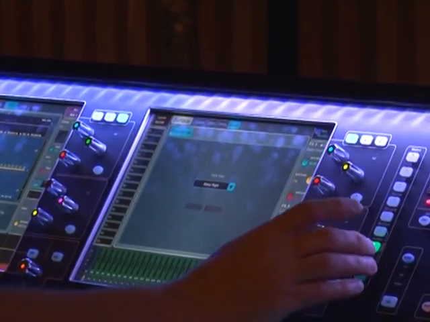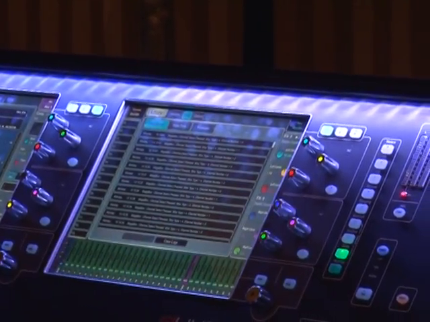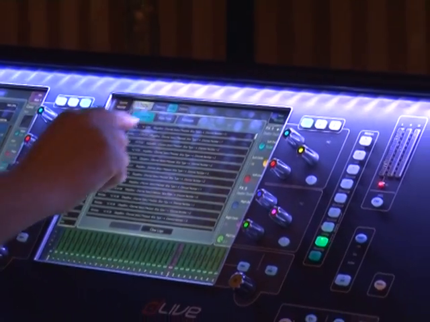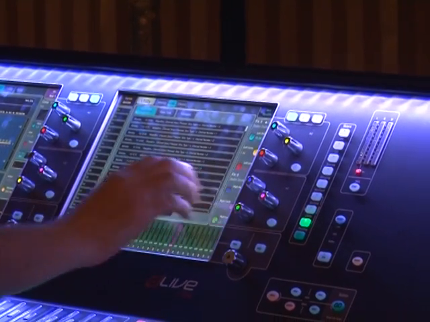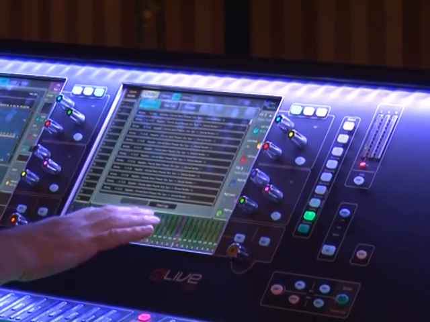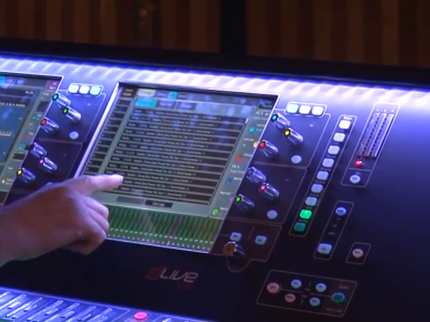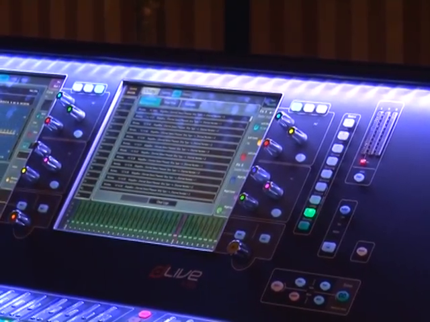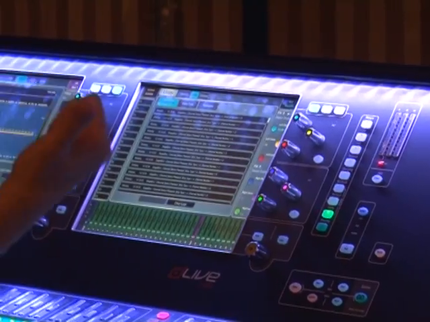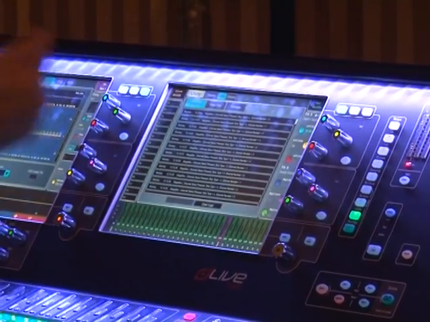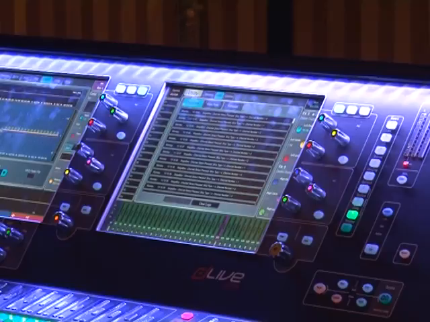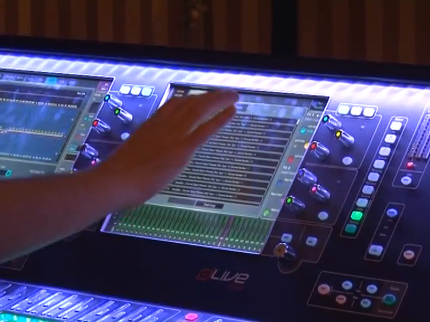So that's that screen. Finally, on the utility stuff, this is where you have diagnostics. So at the moment, we have a log showing everything going on inside the mixer, what's been happening as we've been doing stuff. If there's any problems, that can be saved to a USB key and sent to your distributor or our support if you need some help.